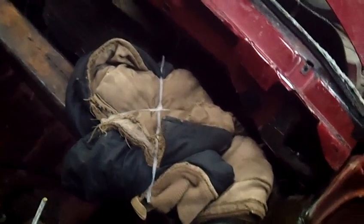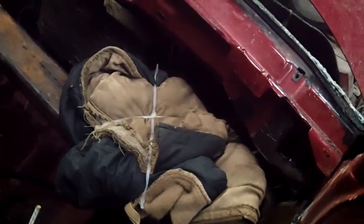There are a bunch of wires still hanging loose. I will be trimming up a bunch of that stuff, but I haven't done anything with that yet. I probably will just leave them all, and then zip tie them all up in that back corner and out of my way. As you can see, I did that already with the computer box, and the car still runs and drives with it. I did wrap a piece of old clothing around it, just to give it a little extra support. And then I just zip tied it up in this corner out of the way, and she's good to go.